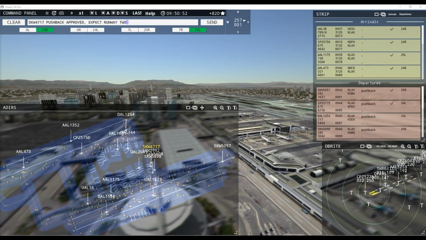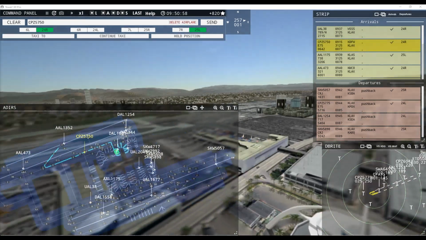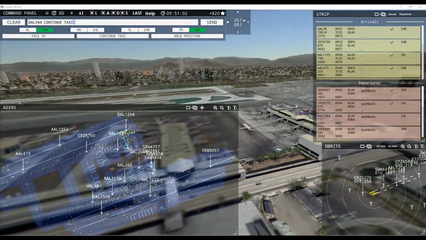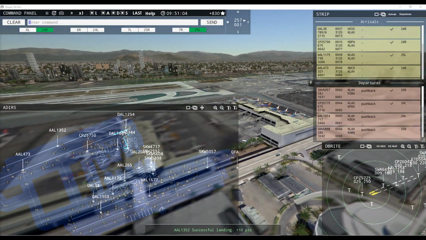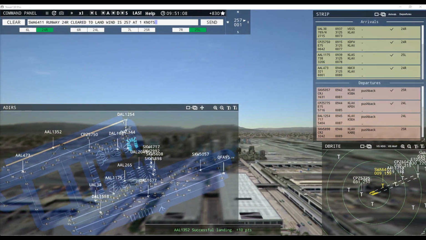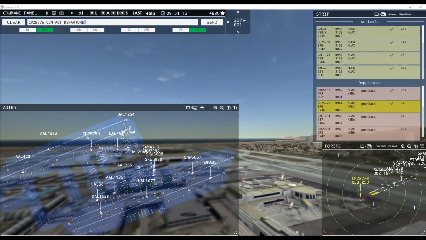Expect runway 25 right via Charlie. Tower, 25 right via Charlie. Pushback approved. SkyWest 4717. Runway 25 right cleared for takeoff, SkyWest 5057. Southwest 6411, runway 24 right clear to land, wind is 257 at 1 knot. Runway 24 right clear to land, wind is 257 at 1 knot, Southwest 6411.